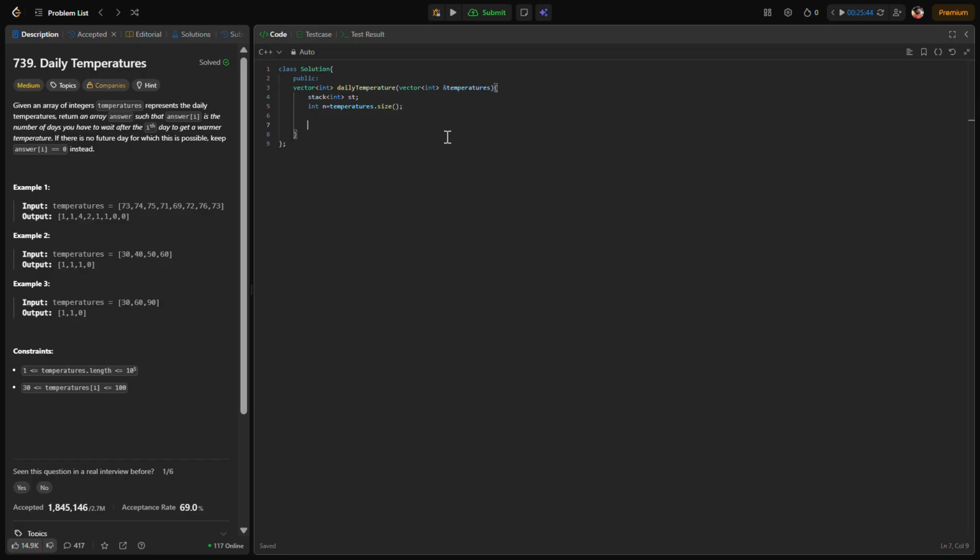Then as we will return a vector, we will return the list. This is not an integer. Then we will have to take one more variable, that is ans. Okay, very good.